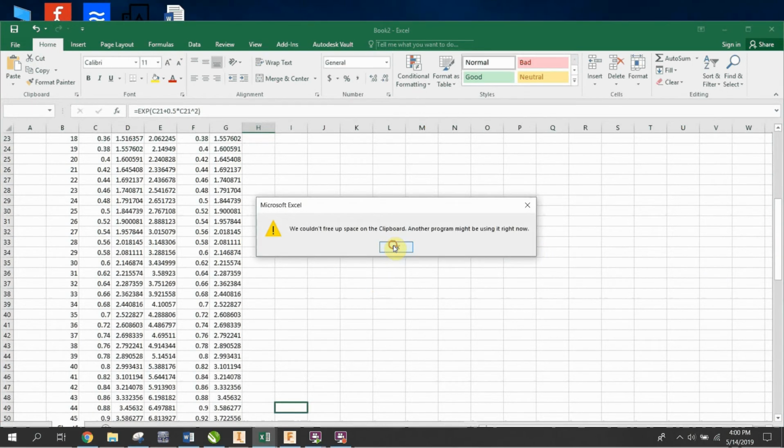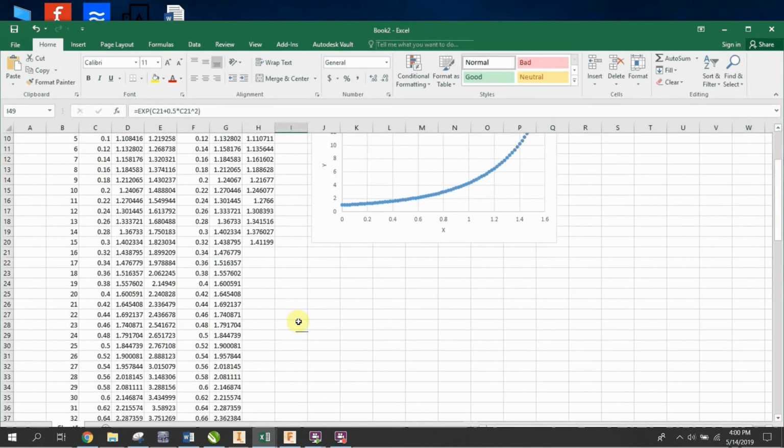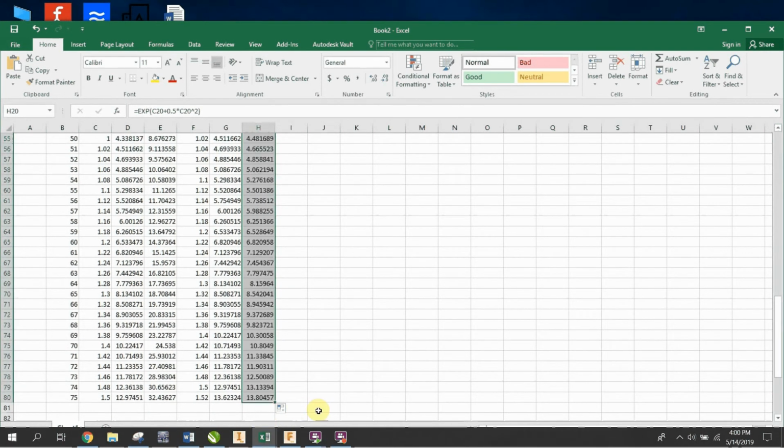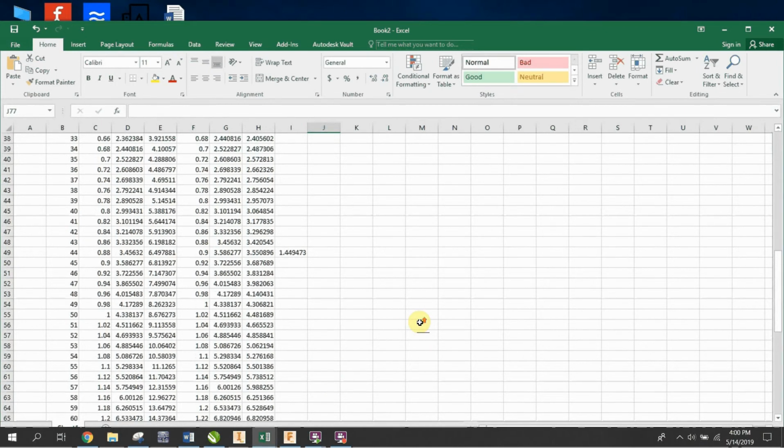And I wasn't happy with that, was it? Okay, let's go back here. Let's drag down our formula. At least it's going to give us the actual coordinates. Okay, so Euler estimated it to be just under 13, and the actual coordinate is 13.8. So if we were to do smaller steps, I think we could get these two to be closer. But nevertheless, let's just go ahead and graph these.